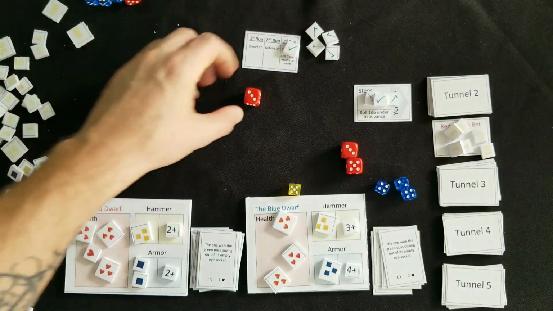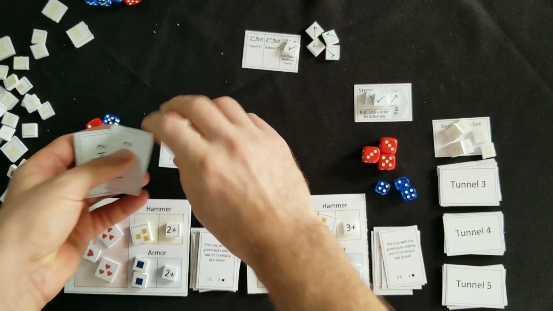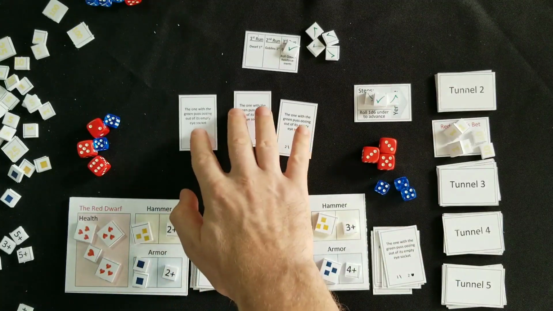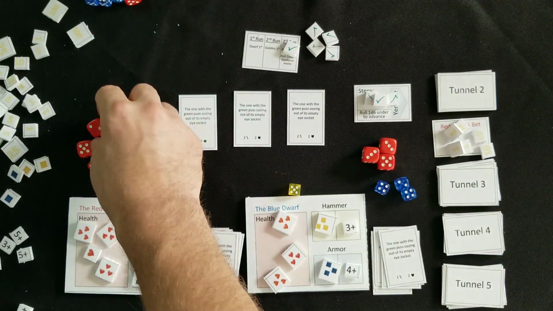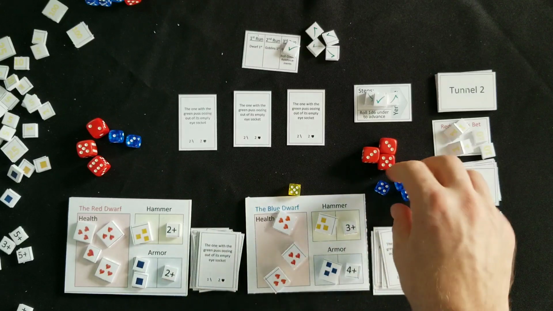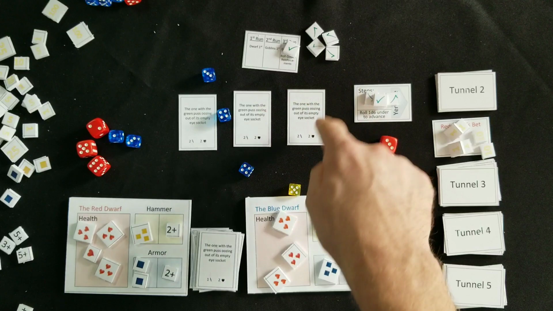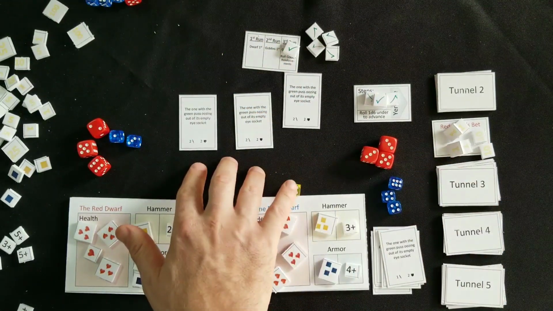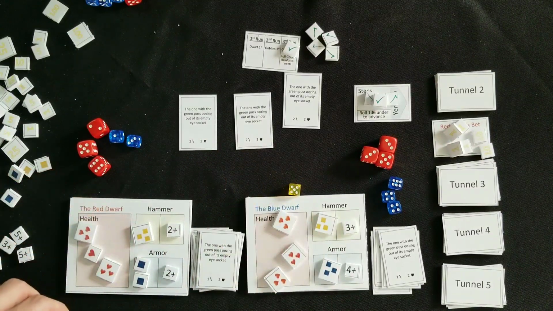All right, we are 3 steps in to tunnel 2. We're gonna get 3 cards here. 1, 2, 3. We have, oh, they're all 2/2s. Goblins attack first. So this one is the red dwarf's armor. Nothing. The blue dwarf's armor blocks one of them. So 2 of them come through. They both have an attack of 2. So I'm gonna have both take 2 damage.